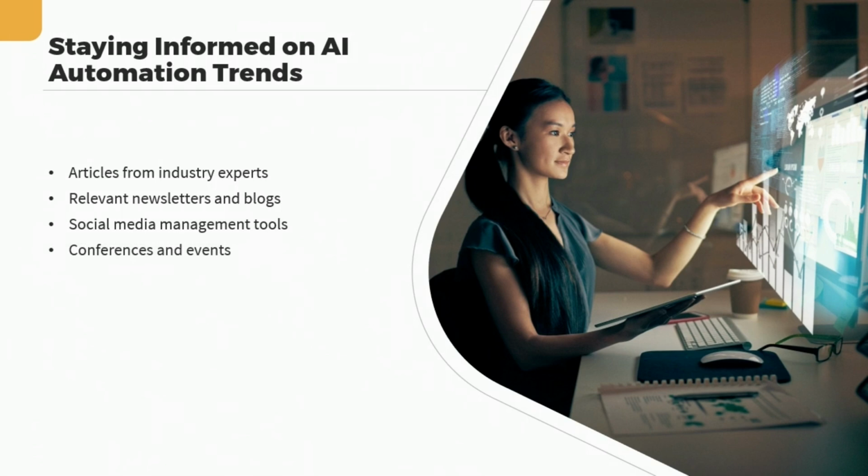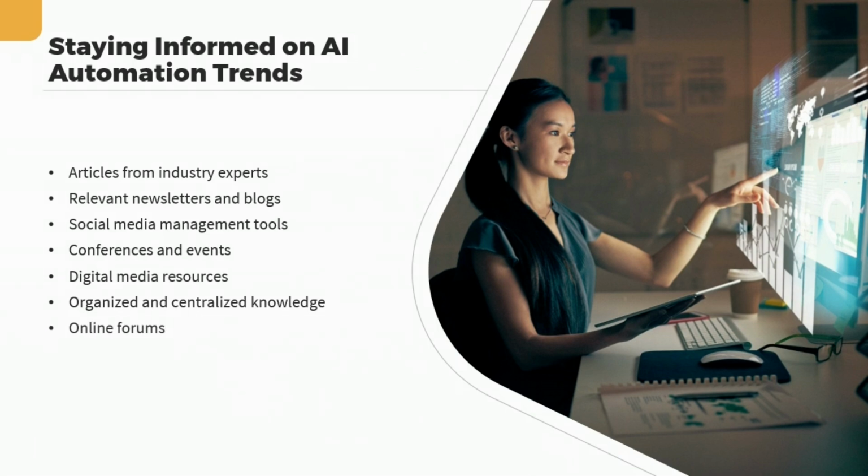You can also attend industry conferences, seminars, and events to network with peers, learn from experts, and stay up to date on the latest trends and innovations in AI automation. Exploring digital media resources like podcasts, webinars, and online courses that cover a wide range of AI automation topics and insights can also be valuable. You can also curate and organize knowledge resources related to AI automation in a centralized repository or knowledge management system for easy access and reference later.